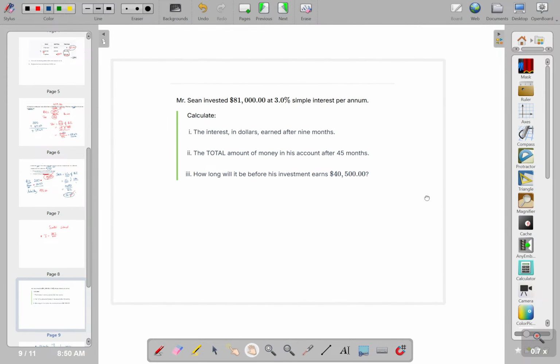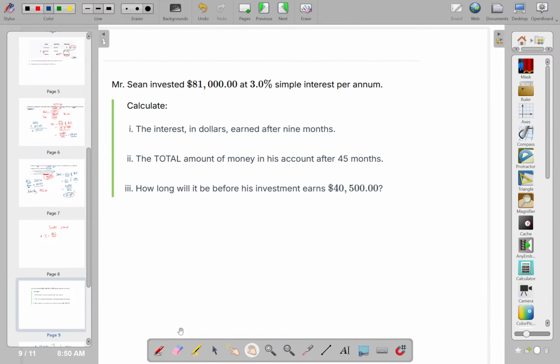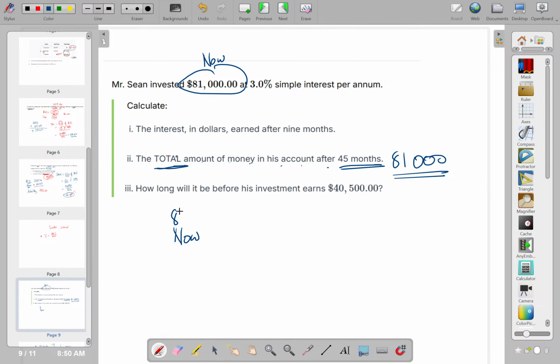Now, let's go. The next one says, find the total amount of money in his account after 45 months. You notice that I put it in a box, just like how CXC will put it. What were we asked to find here? Good job, Shaniqua. The total amount of money in his account. So he has 81,000. Some people tell me, 81,000, sir? That's how much money he has? No. That's based on right now; he has 81,000. If he leaves it under a mattress, 45 months from now, he's going to have 81,000.